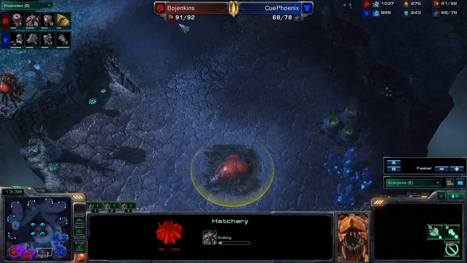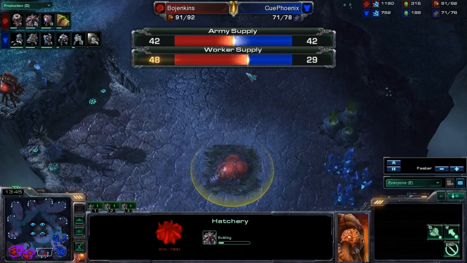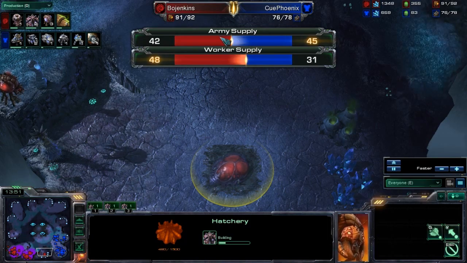You can see he's much higher on the supply count, 91 to 71. Looking at the worker supply, he's not quite at double. CuePhoenix starting to catch up here, but Bojenkins is starting to be lower on the army supply.